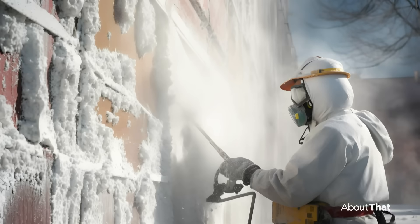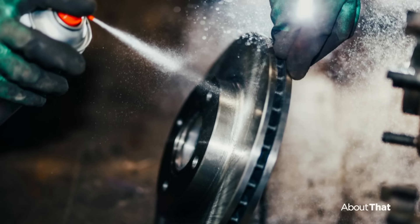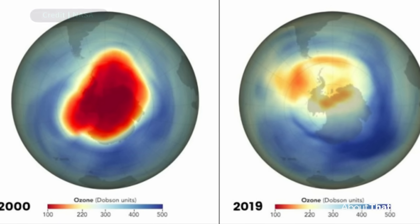As soon as we stopped putting those CFCs into the atmosphere, the ozone layer started to heal. Human action to save the ozone layer appears to have worked — that was honestly probably the biggest international climate success story to date. But all that chlorine is still up there, just waiting for something like aluminum oxide from a satellite to come along and make it angry.